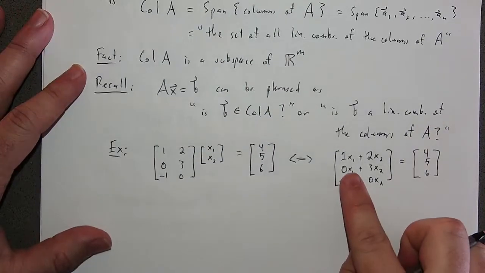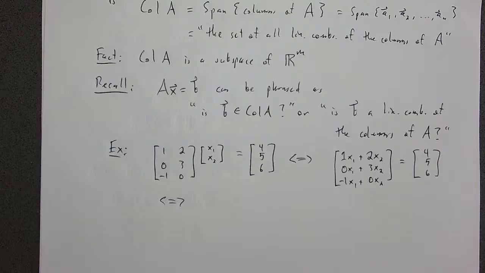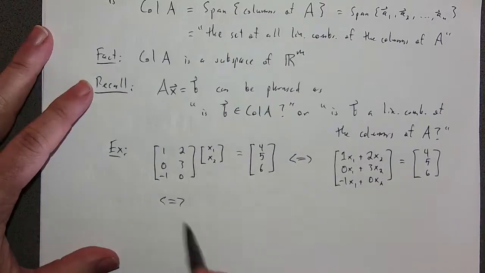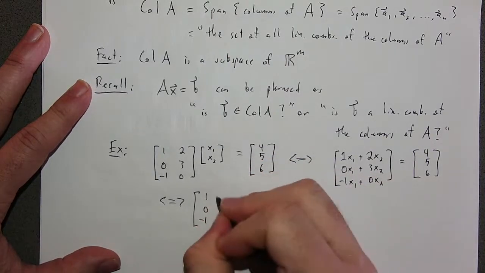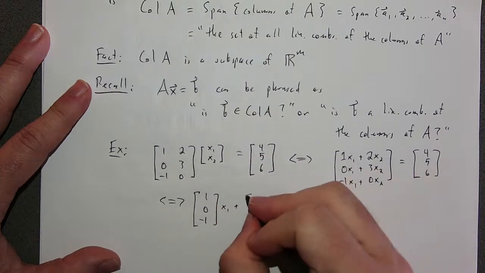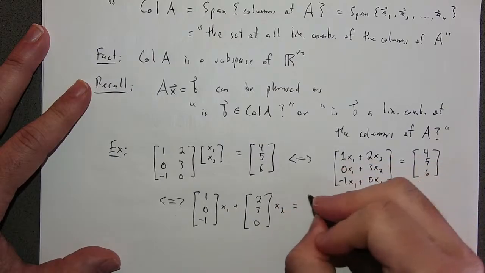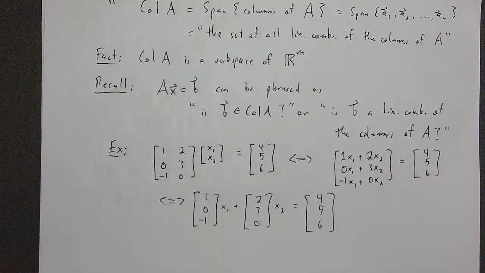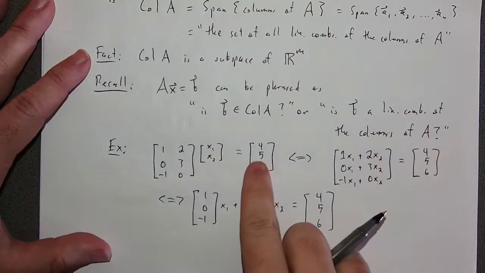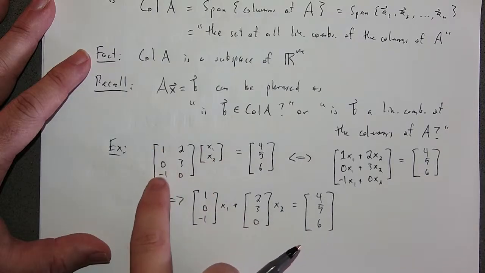Of course, you can see now that I can recast this as that vector equation just like I did yesterday in the review lecture. So I can write this as the column 1, 0, minus 1 times x1 plus the column 2, 3, 0 times the weight x2, and that is equal to 4, 5, 6. And so we've just literally turned this into exactly this thing. We're asking the question of, is the vector 4, 5, 6 a linear combination of the vectors 1, 0, minus 1 and 2, 3, 0?